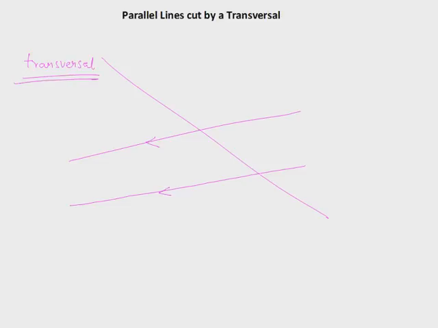So this is the basic scenario. We could of course have a third parallel line cut by the same transversal. So there are many angles formed, as you can see: this angle, this angle, this angle, this angle, this angle. We're going to look at properties of these angles and how they relate to each other. The important thing here is that these three lines, L, M, N, are parallel.